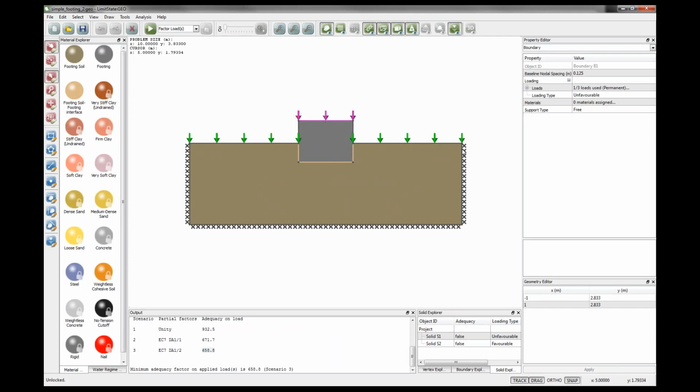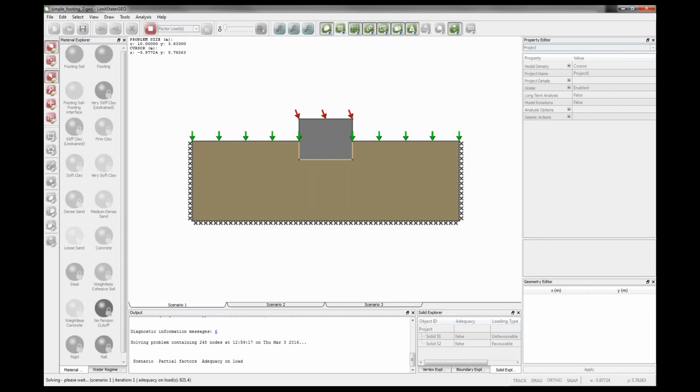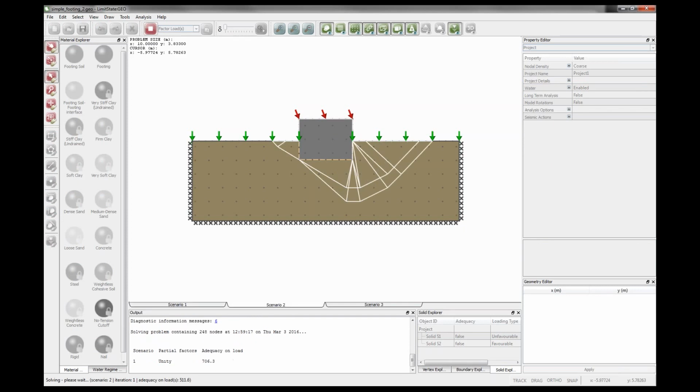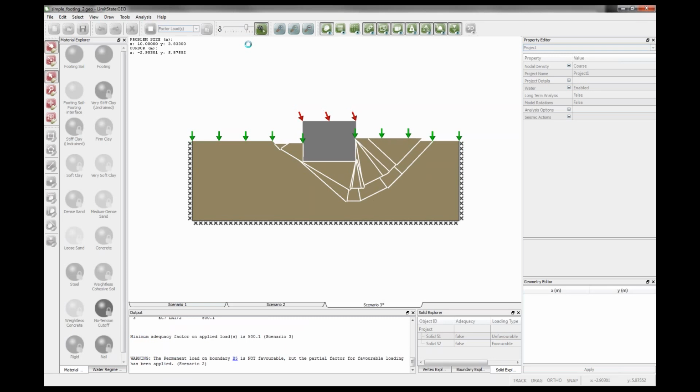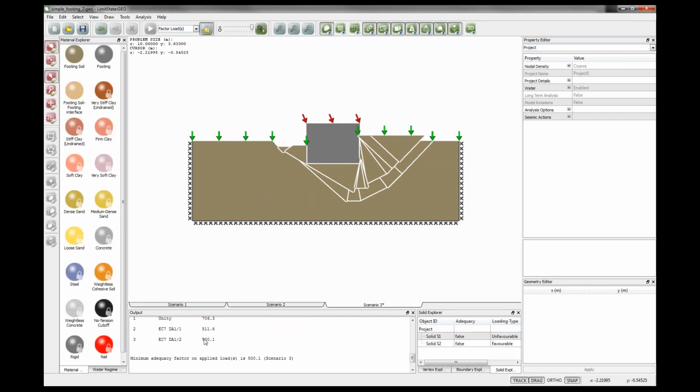And it's very easy to look at the effect of, for example, an inclined load or an additional horizontal load. So here I'm clicking on the load. The normal load is a half. I'm going to apply a lateral load of 0.2 as well. So that's now inclined. See what effect that has. And we get a very different mechanism. And we get a reduced capacity because of that combined loading situation.